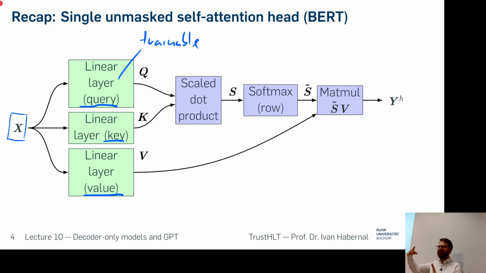Okay, so we have two vectors. If you have two vectors like that and do the dot product, you get what? No, dot product. What is dot product? You take two vectors like that, row vector, and dot product of those, you get what? One number. Which is the same as multiplying a row matrix by a column matrix, is a dot product of two vectors. So, why is it called scaled dot product?